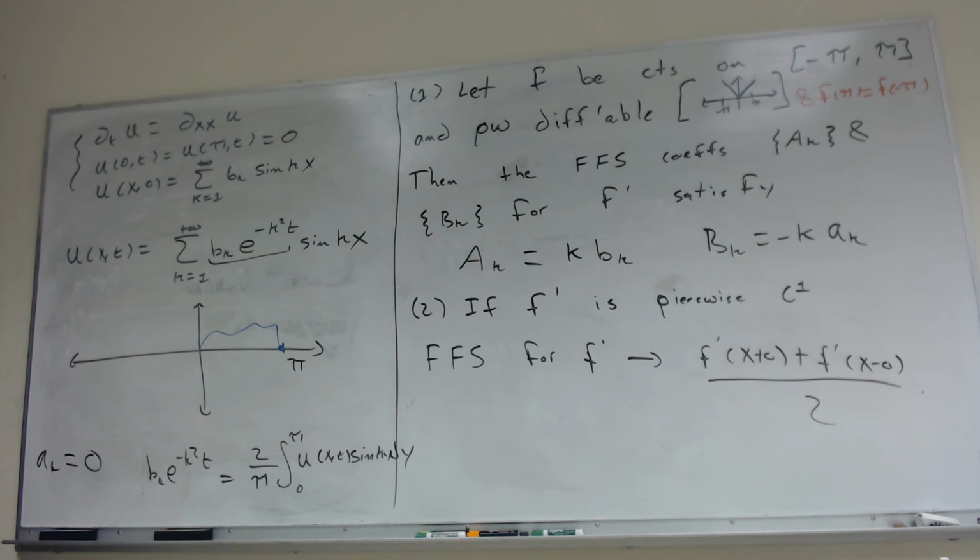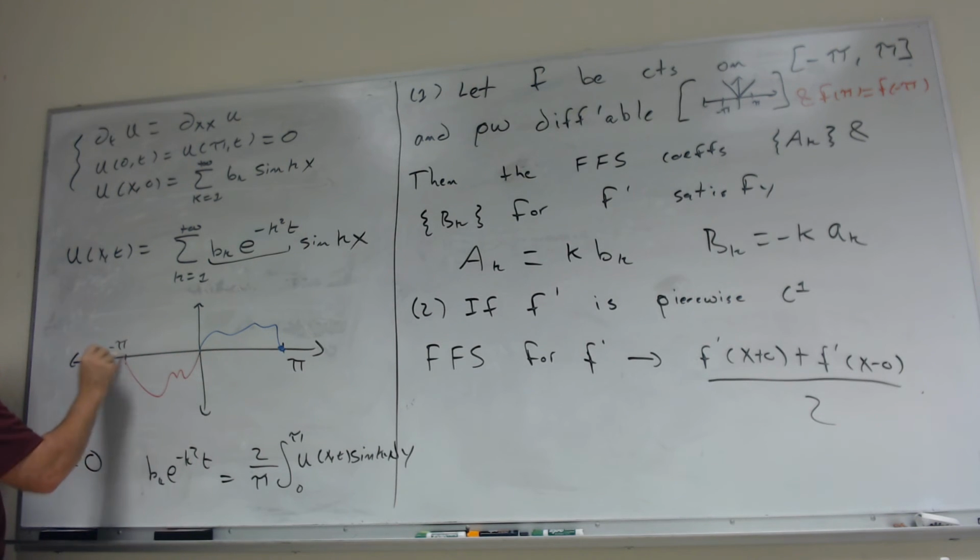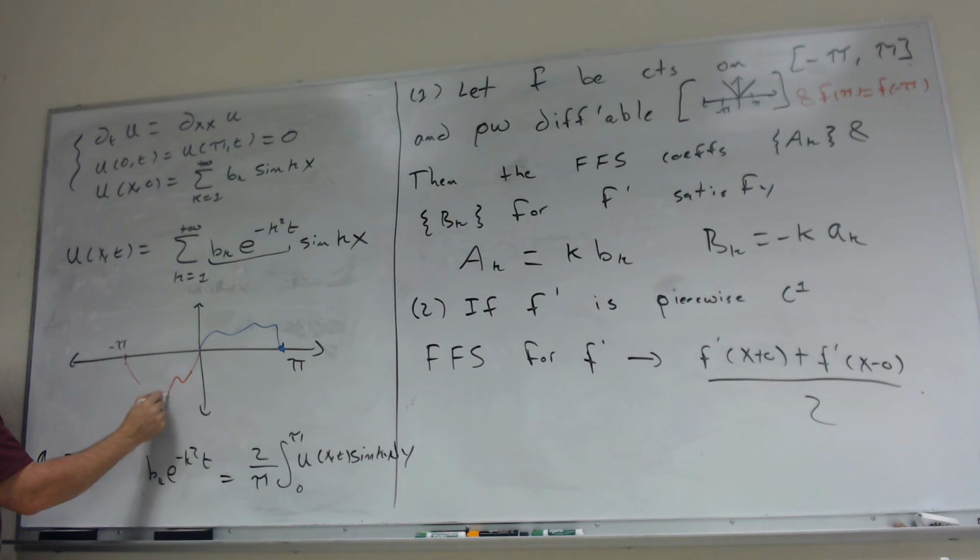And so now what I'm going to do is I'm going to take the odd periodic extension. I'm going to look at not the periodic extension so much, but the odd extension over here to minus pi. And it's going to look something roughly, I'm going to get it wrong, but it's going to look something roughly like this. Okay, this is an odd function. Now let me do that. I'm going to go like this, and then like this.